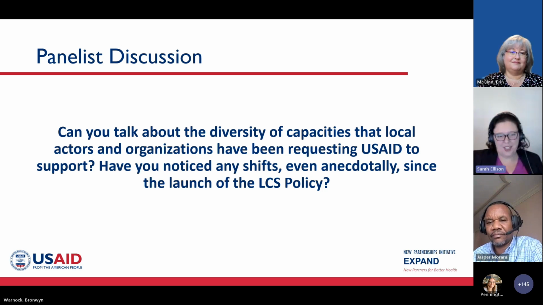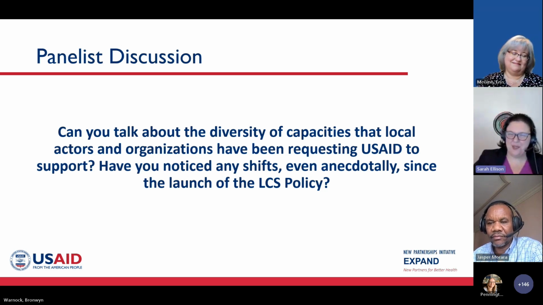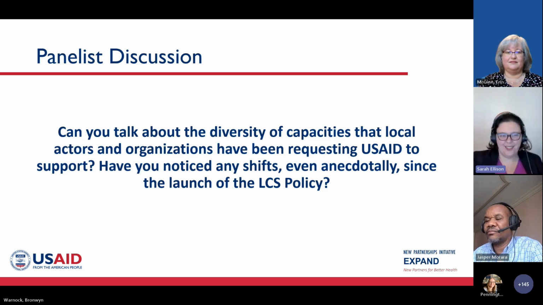So these kinds of conversations can help us move away from capacity building done to local organizations towards capacity strengthening done with and for. These and other types of shifts local actors have asked us to make in our capacity strengthening activities and approaches can be found in a helpful Making the Shift tool that I'll also have Bronwyn link in the Q&A for you all if you're interested. And these came out of conversations from the Local Capacity Strengthening Learning and Feedback Forum from 2023.